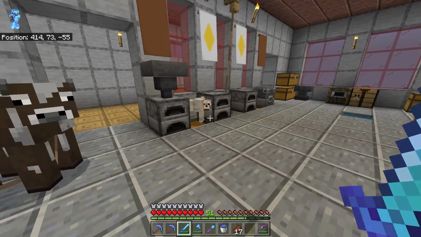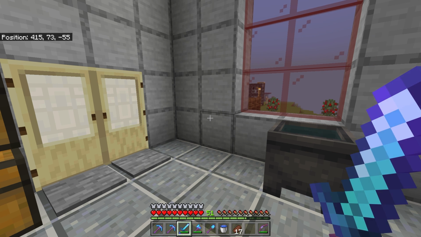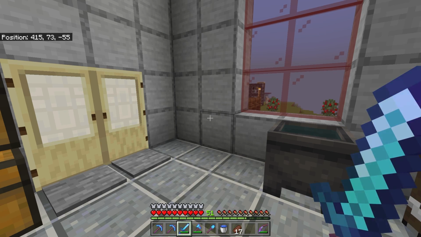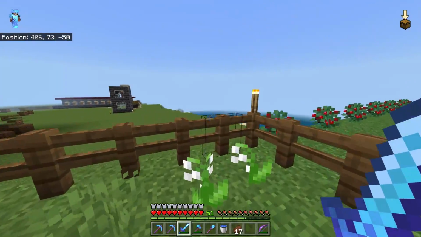Well, let's go. I'm gonna show you the item sorter, guys. Finally, the item sorter works. It does not break at all. Any amount of items you put, you just throw in like 100,000 million items in the item sorter, it will work. Tutorial in description. Check it out if you want to improve your item sorter in Bedrock version. We're gonna take Jeff.